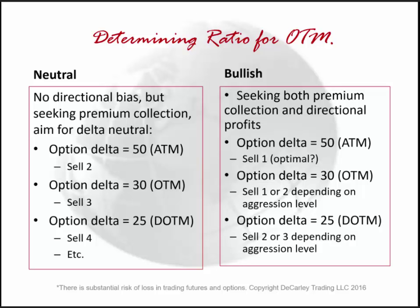So if you are bullish in a particular market, you might want to sell a call option with a delta of 50, and then buy a futures contract. I have the word optimal and a question mark after this because everybody has a different opinion on what's going to work better for them and their market outlook. But in my opinion, doing a one-for-one with an at-the-money option is probably your best bet. It's going to give you the best hedge, you're going to collect the most premium, and it's going to be the least stressful trade. That particular position would have a delta of 50 because your futures delta is 1, you're selling a call option with a delta of 50, which is actually a negative 50, and then they net out to be 50. So the position itself is really going to go up or down about half as much as the futures contract alone would. So it's just a slower way to play.